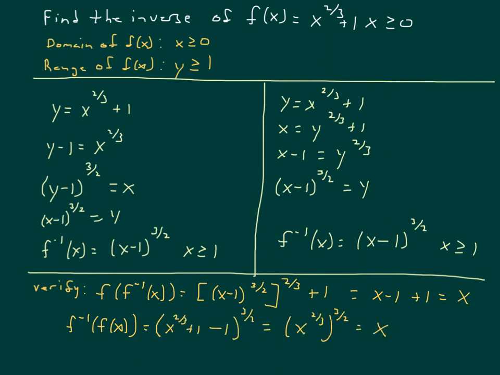Welcome back. When we did this one, f inverse, it should have worked out for you. I hope it did. f inverse of f of x: I'm putting x to the 2/3 plus 1 in for that variable. So I'm going to have x to the 2/3 plus 1 minus the 1 that we have there, raised to the 3/2 power. Well, the 1s cancel each other out, so I get x to the 2/3 raised to the 3/2 power. 2/3 times 3/2 gives me 6 over 6, which is 1. And so this is equal to x. Therefore, I know that these two functions are inverses of each other.